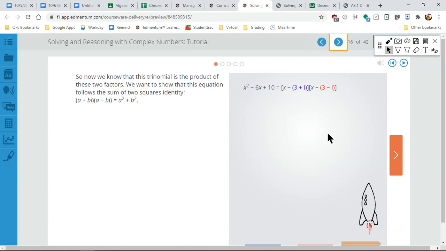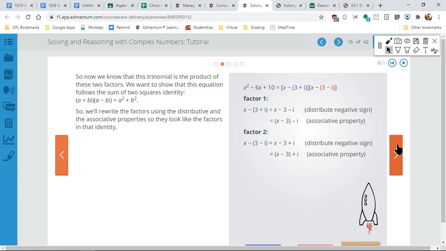So now what they're saying is, we already knew how to do sum of squares, but how can we apply this to this? Why is this possible? So what they're going to do here is first, they want to factor out... what are they doing here? So they're still on this. I don't know why. I feel like Edmentum always teaches you guys backwards. They're saying, hey, we're going to just take this out here.